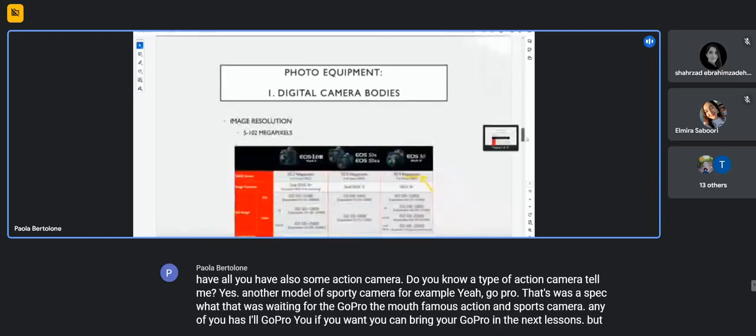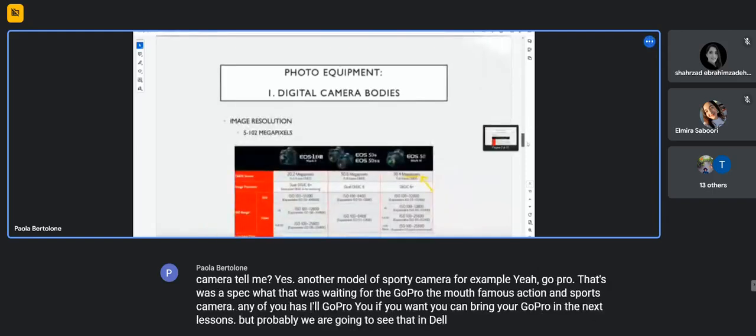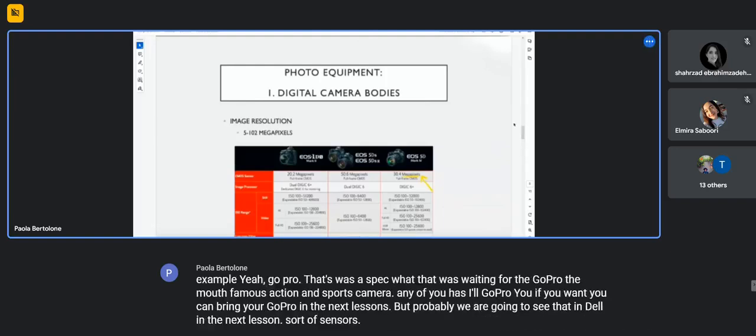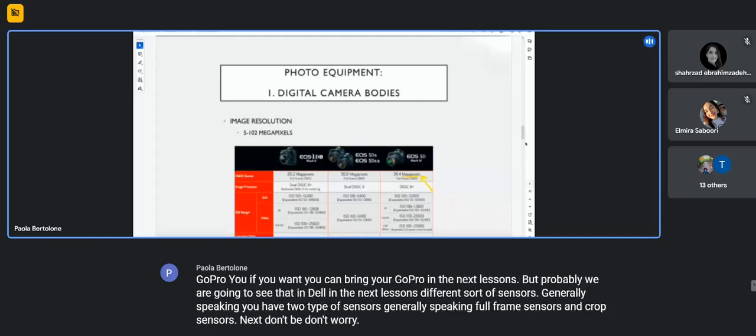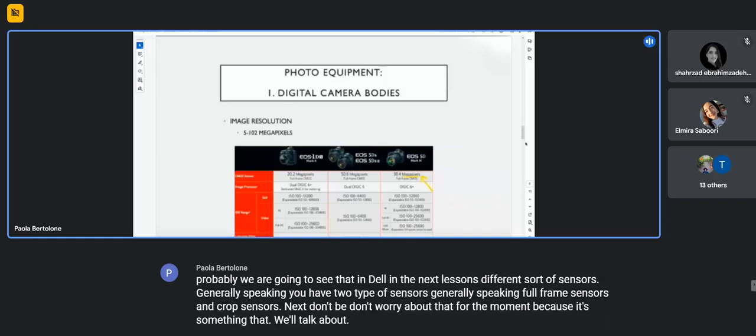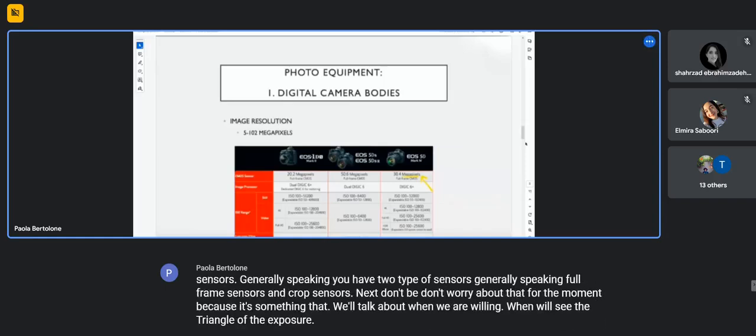Probably we are going to see different sorts of sensors in the next lessons. Generally speaking, you have two types of sensors: full frame sensors and cropped sensors. Don't worry about that for the moment, because we'll talk about it when we see the triangle of the exposure.